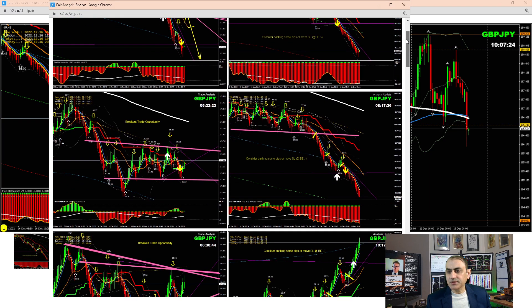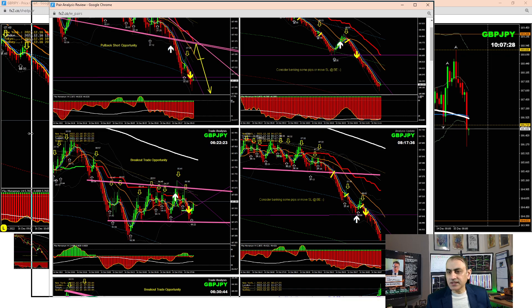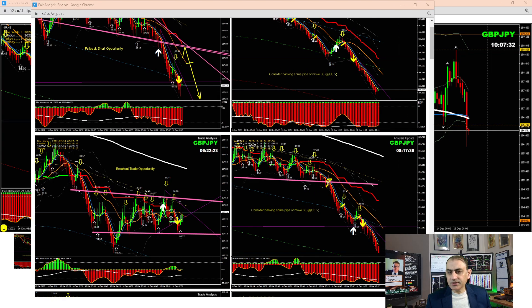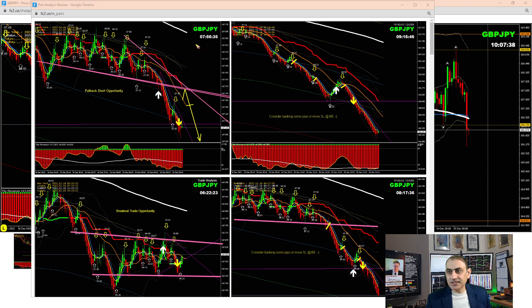At 6:22, just before the European session, you can see a beautiful breakout. After the breakout and pullback, I also broadcast analysis at 7:56 just before London open — look for another pullback around this level. We announced all these pullbacks, and once the price broke the previous low, I told my traders it was time to enjoy some profit.